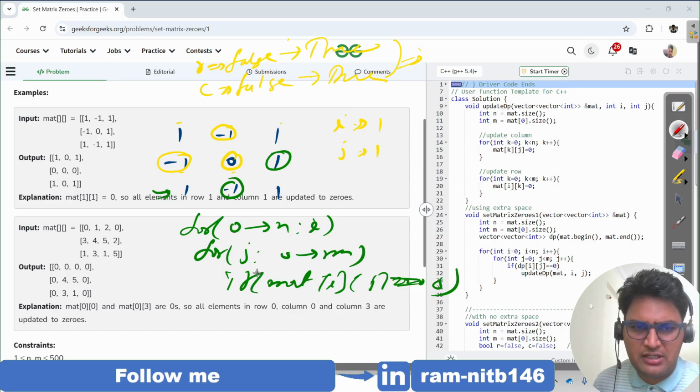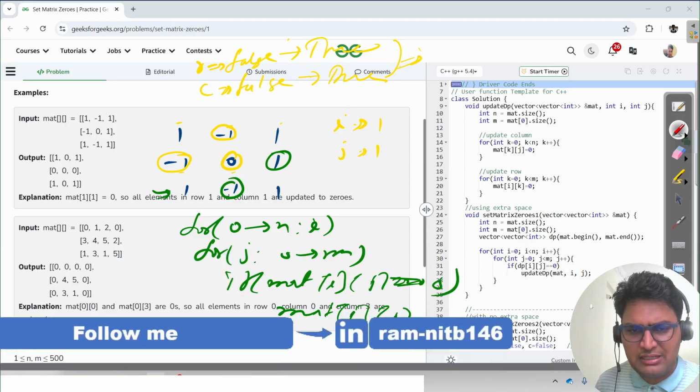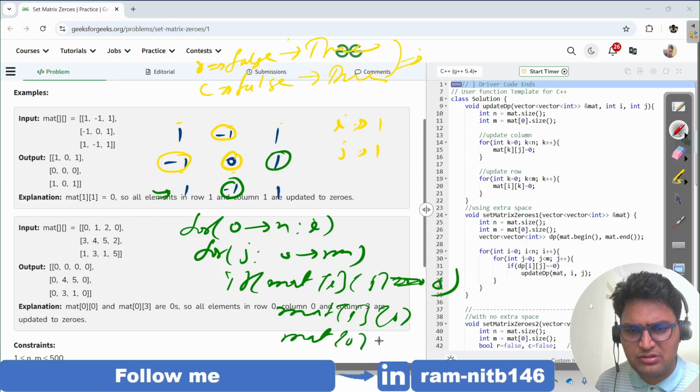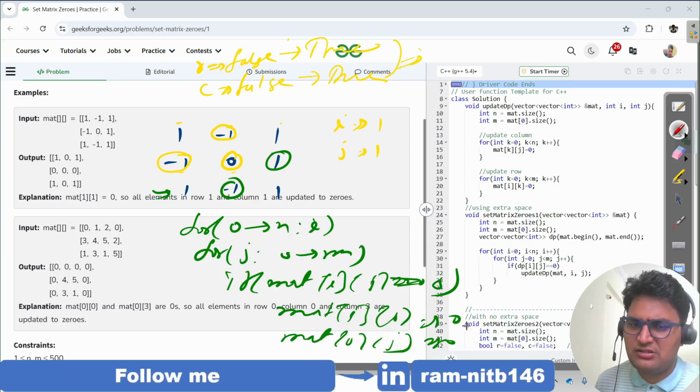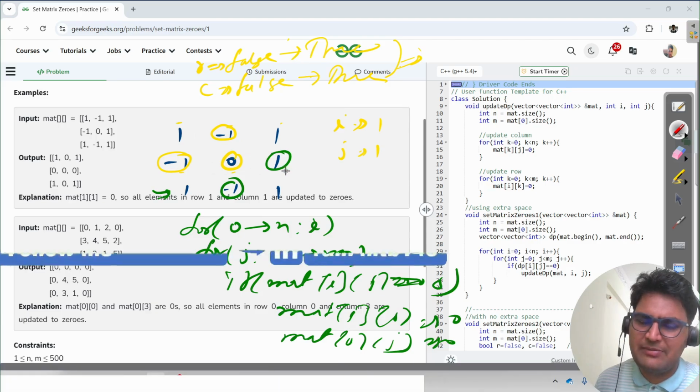First, we are updating the first element: matrix of i comma 0, and matrix of 0 comma j. Are you getting it? The first element of the column and the first element of the row we are making 0, if it is 0.